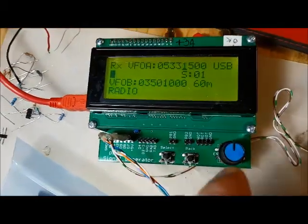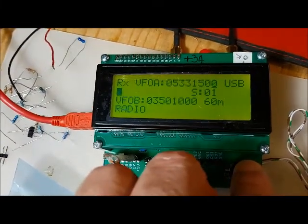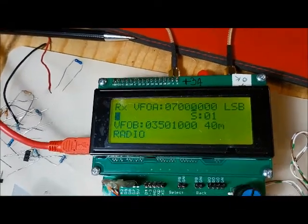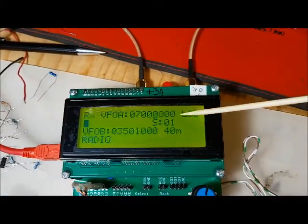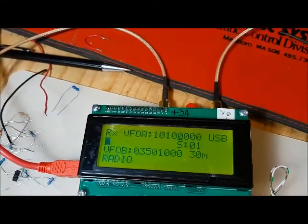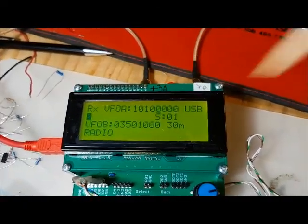So as with most of our projects, you turn the rotary encoder to change the frequency, push the rotary encoder to change the digit. And with this, as you change the frequency, you'll see, for example, we changed outside of the 60 meter band, so now we're in the 40 meter band, and it's automatically switched to lower sideband. And if we were to change this again, so right there we're out of the 40 meter band, we're now in the 30 meter band, we're in upper sideband, and notice VFOB has not changed.